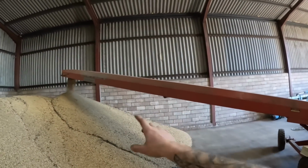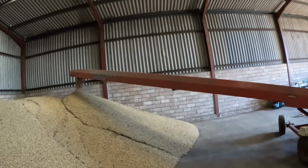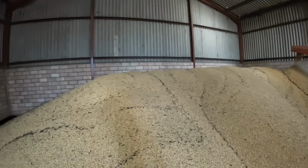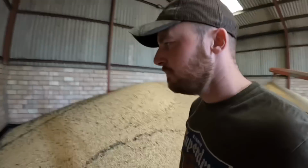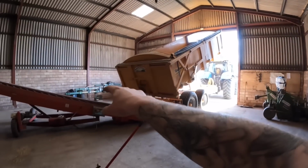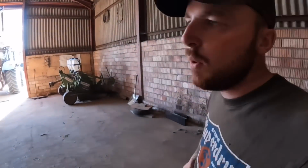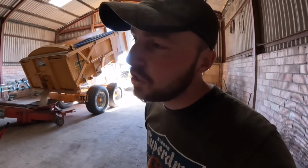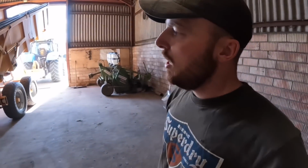Not too bad that wall, because that other side's full of wheat. So that wall ain't too bad, but as I come across, now I'm away from the back wall, it's a bit better. But it's a shed, it's dry, it's doing its job, it's only a temporary sort of storage, which will shift the beams, get the money in the bank, fingers crossed, and then we'll put machinery back in here. You can see that the bailer is in here, the ridger is in here as well. So we've took the grader and the potato harvester that was in here, and my Lemken drill, that was in here as well. So that's now back at the home.